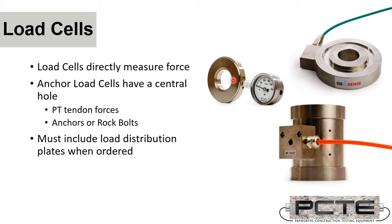So they all measure the same factors and they've each got an advantage and a disadvantage. The strain gauge based load cell could be used for dynamic monitoring. So if you wanted to see exactly what happens as you apply force with a jack into a post-tension tendon, a strain gauge load cell may be a very appropriate choice. They're very responsive, they're fairly compact, and they can sit into that system as they measure.